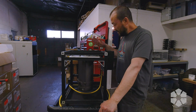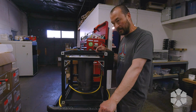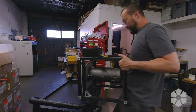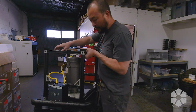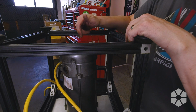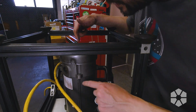I do just want to point out, even best case at this point, this is going to be at least half a day's work to get this thing apart, tuned up on the lathe, put back together. These motors are not super light. Oh, rotate it. Nope, not on the control box. I guess this is the opposite of the business end. Motor cover. Probably have to figure out how to pull the fan off. I gotta pull these bolts out, which have clearly not been removed since this thing was painted.